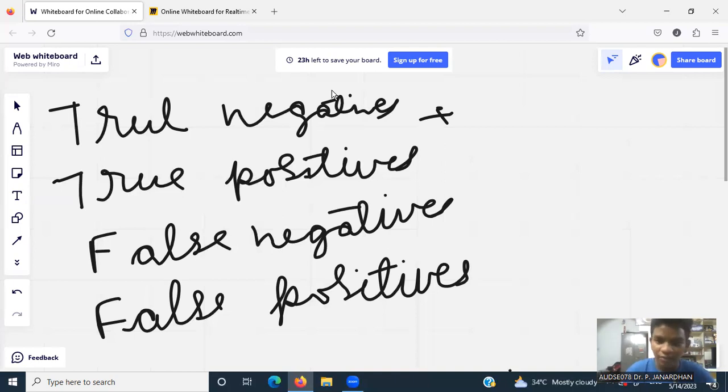And then what is a false negative? False means the model predicted wrong. Let's say this is again the area where there is no human. A false negative means the model predicted that there is a human here, when in actuality there is no object there. And what is a false positive? Again, there is a human face here in actuality, but our model predicted that there is no human face here, then that is a false positive.